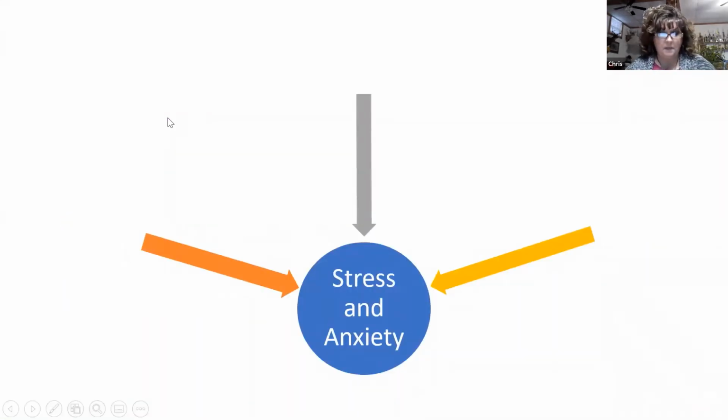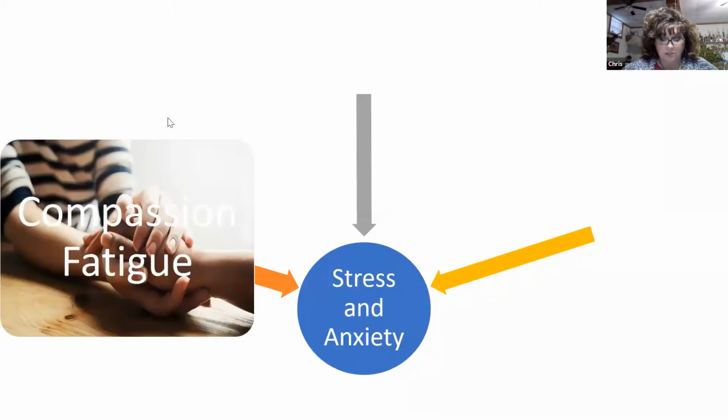Next. So we're going to talk about those 3 components I mentioned about stress and anxiety. And some of these terms may sound familiar to you, but we're really going to define them. And I'll give you some examples. The first component of stress and anxiety is compassion fatigue. Compassion fatigue is the physical and mental exhaustion experienced by a caregiver. Compassion fatigue is the reaction to the relationships, and I stress the word relationships, such as caring for someone who's suffering. So in simple terms, it's feeling the stress from others' trauma.